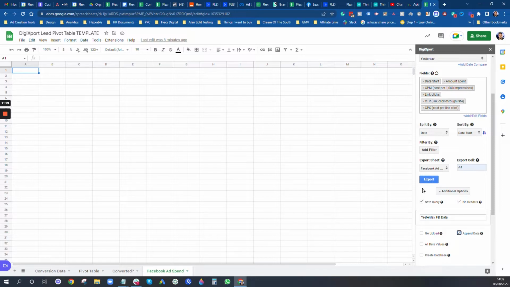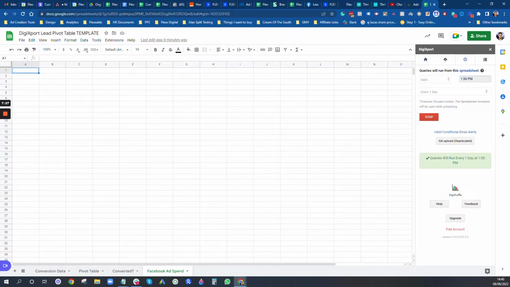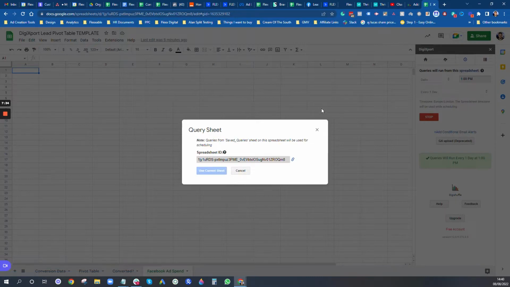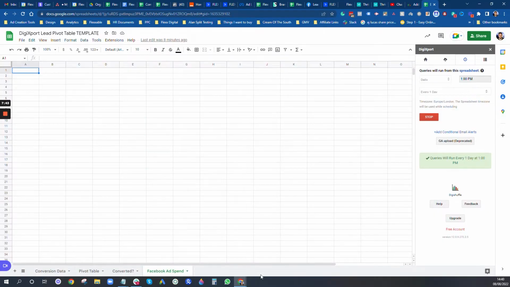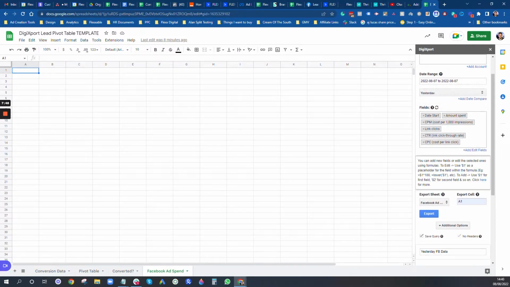Firstly, before you press that, you want to go to this section here. This is where you can schedule stuff, but to start with, you just want to press spreadsheet. Now I've already set this up, I think. Yes, I've already set this up. This shouldn't be grayed out for you. Go ahead and press use current sheet. It will create a new tab down here called Save Queries, which we're going to show in a sec. So this is already saved. So I'm just going to export this now.